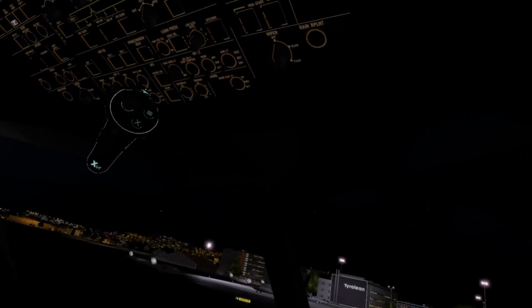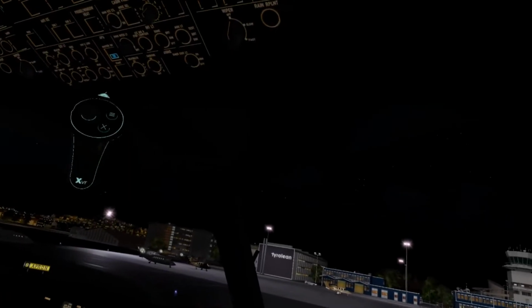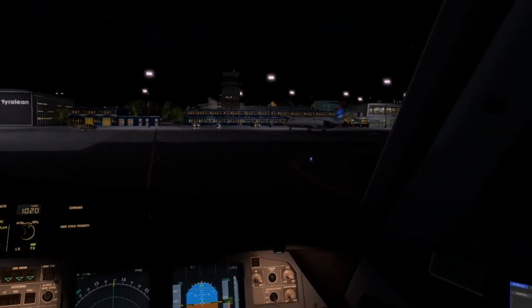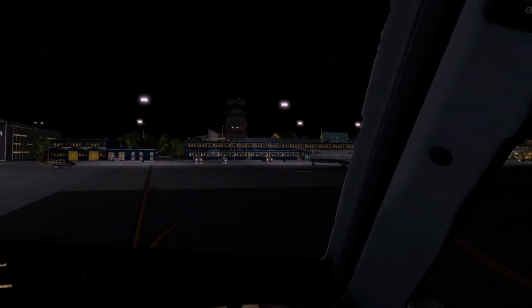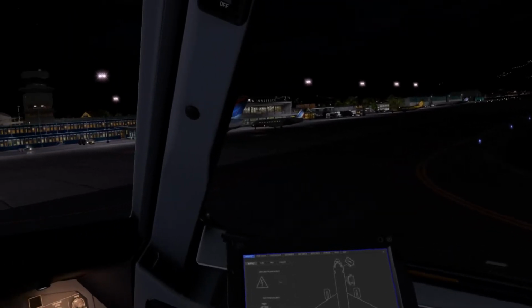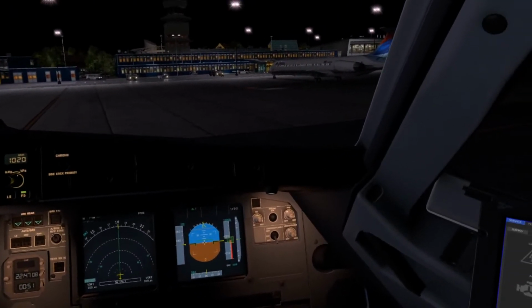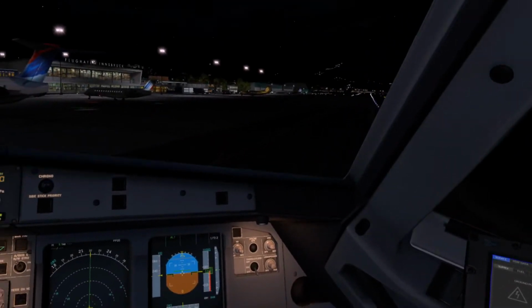So we can turn on the APU now. Turn off the lights so that we don't blind anyone sitting in the lobbies or anything like that, since those lights are very, very bright and powerful. Right.